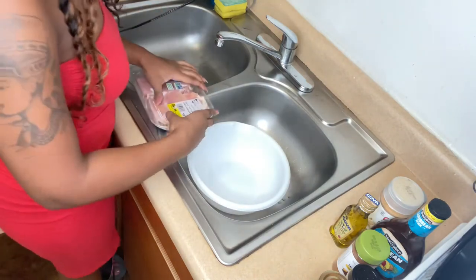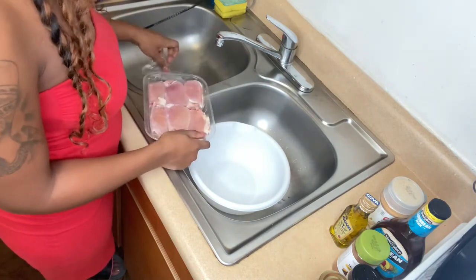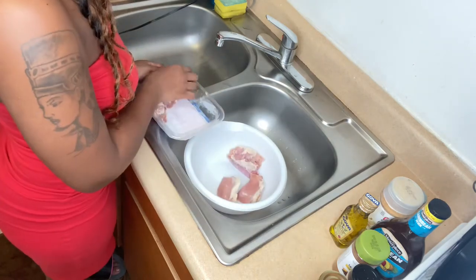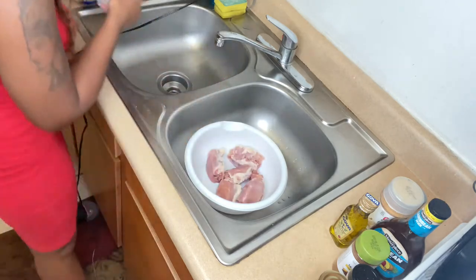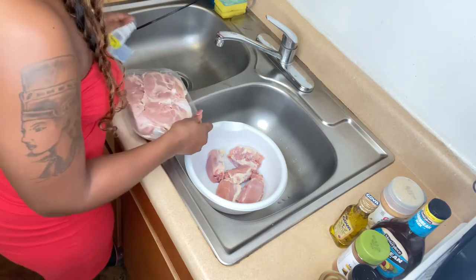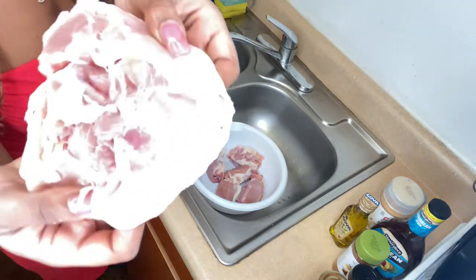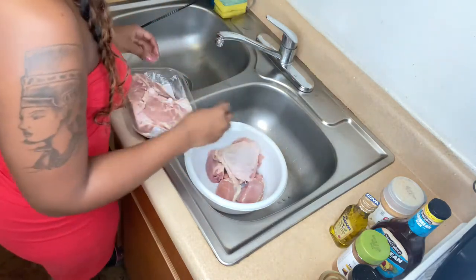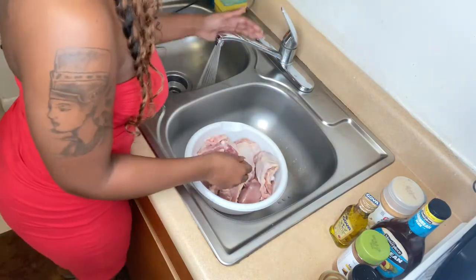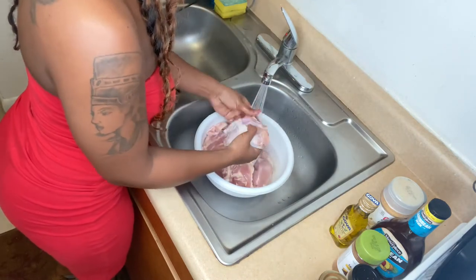Now we're about to put the chicken inside the bowl and get the cleaning process started. Oh my God, this chicken got so much going on. But we about to clean it, so we ain't worrying about it. Let's start off by rinsing off our chicken so we can start the cleaning process.